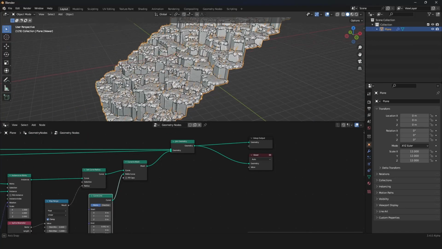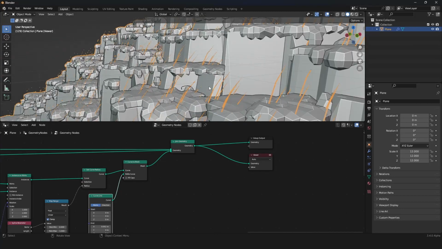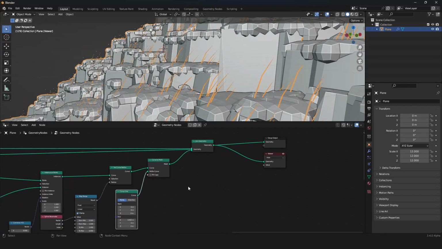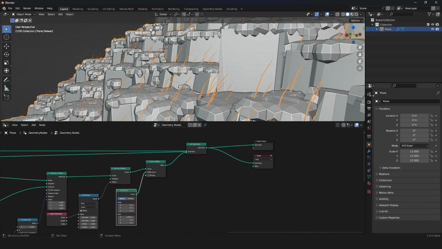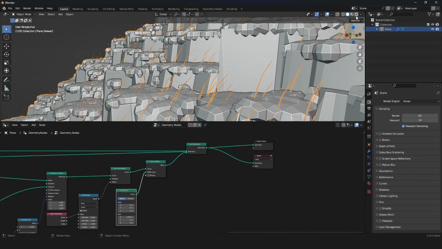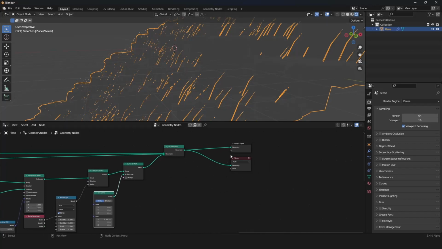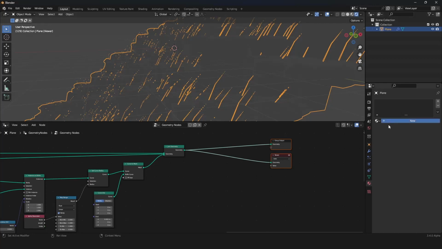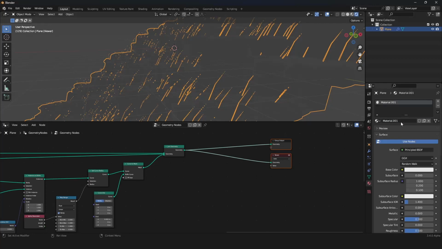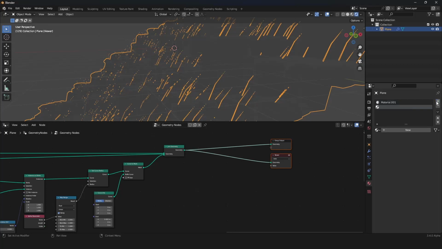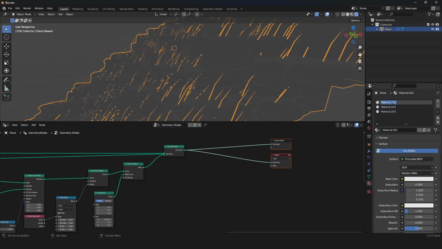And now we are basically ready with our geometry nodes workflow. Now, if we want to see a great result in the viewport, we just have to use materials, and we can just go into the materials menu here on the bottom right, sorry, and just add 3 materials. The one will be called ground. The second I will call moss, and the third will be the grass material.